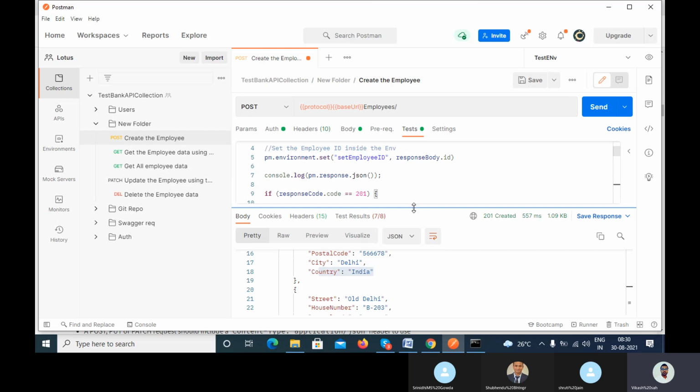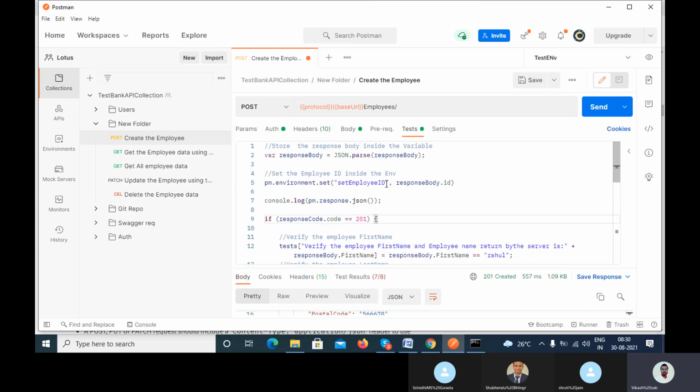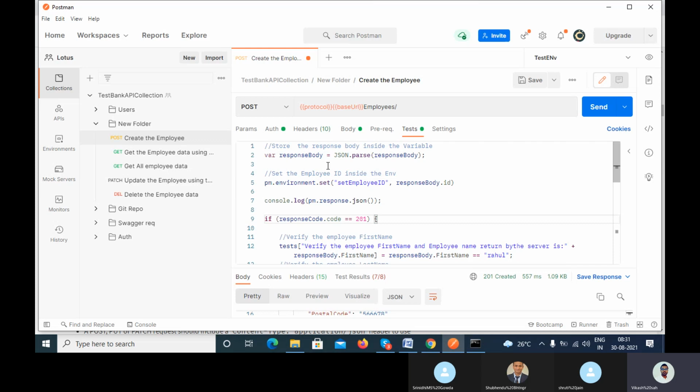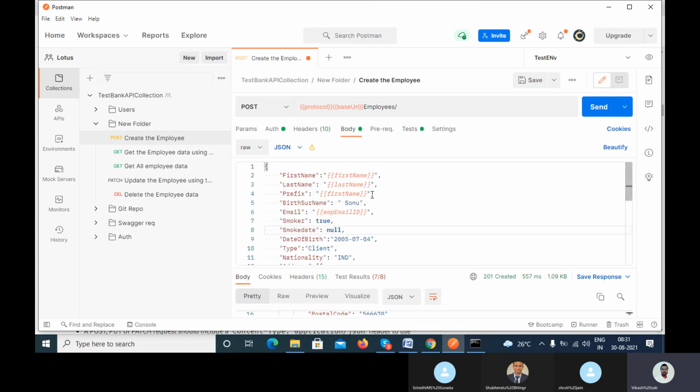What we can do here: if you want to fetch the data using JavaScript, first you have to parse that object. Parse that object means you have to convert that JSON object into a JavaScript object, right?